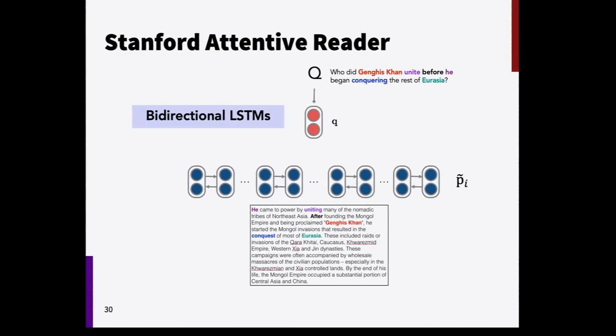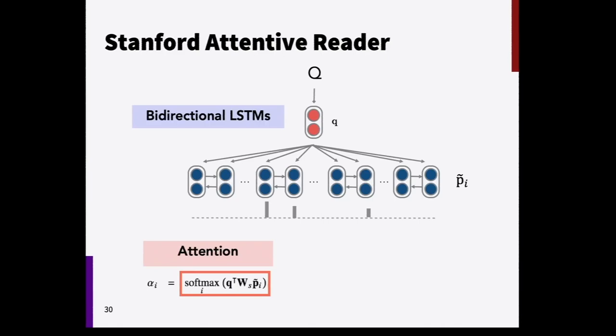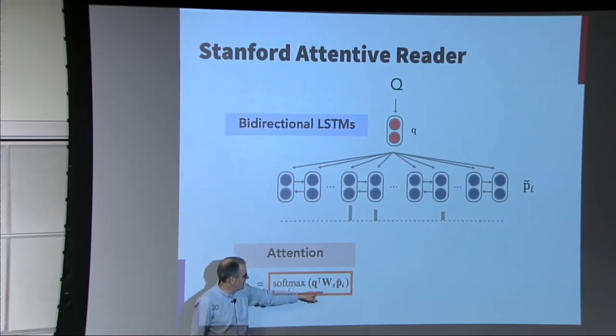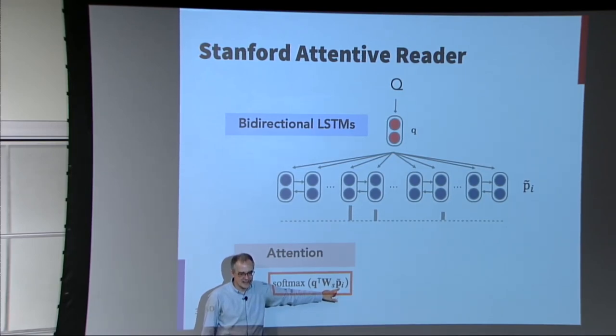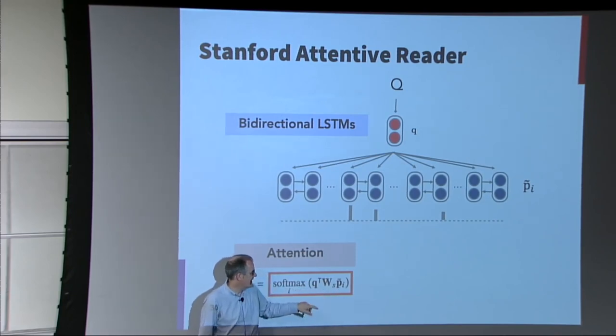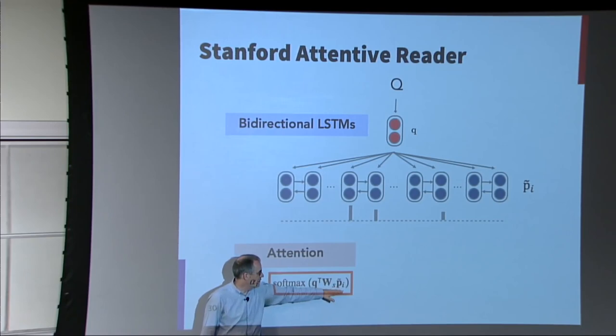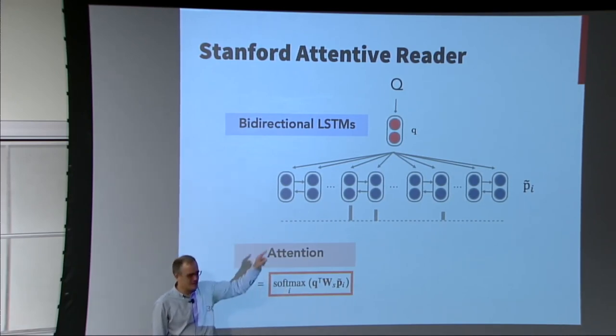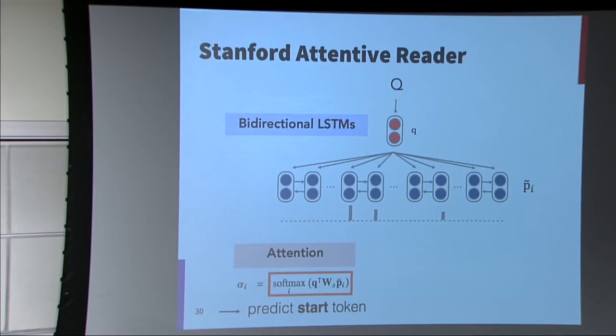So we work out an attention score between each word's bi-LSTM representation and the question. The way that's done is with the bilinear attention that Abby briefly discussed and we'll see more of today. We've got the question vector and the vector for a particular position in the passage, the two concatenated LSTM hidden states, so they're the same dimensionality, with an intervening learned W matrix. We work out that quantity for each position, and then put it through a softmax, which gives us probabilities over the different words in the passage. Those give us our attention weights, and at that point we just declare that that is where the answer starts.